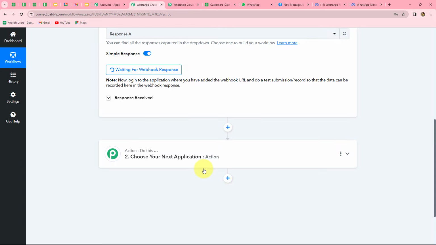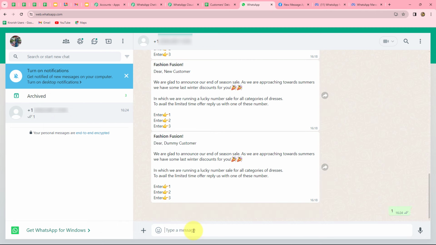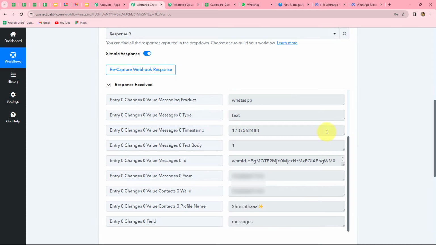And now what I'm going to do, because I want that when the customer replies with these numbers, I want to receive the message. So here I'm going to, let's say, reply as 1. I've sent the reply as 1. Now we will go back towards Pabbly Connect and we can find that here we have received the response as 1. This means that the workflow is running fine. Now we will move further and we are going to send the reply to the customer. But before that, we have to do one more thing. Because WhatsApp Cloud API captures the response of each and every action being performed, that means if we are receiving the message, it is going to capture the response of that also.